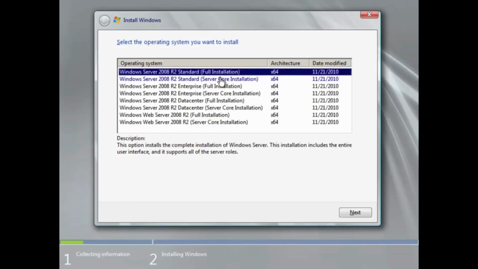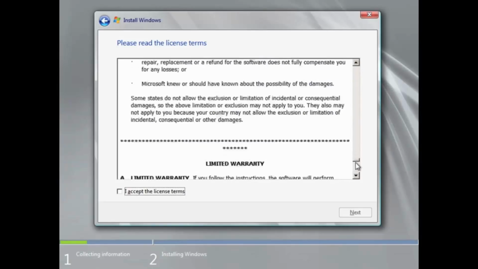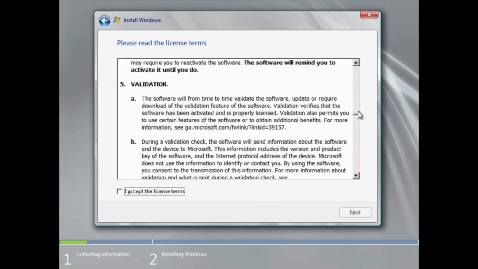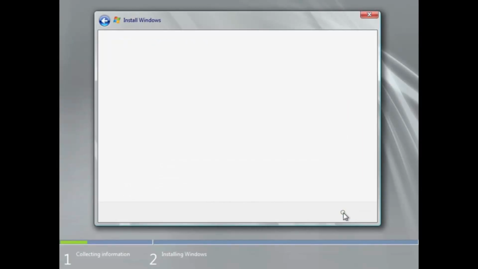All that being said, let's go ahead and hit next on this, and we have Microsoft's typical EULA and user license agreement. We can scroll through and read this. I am not going to tell you to do that, and I know very few people that are interested in this, even lawyers. So not to say it's not useful, not to say it's not binding. Both of those are true. We're just going to go ahead and accept it.